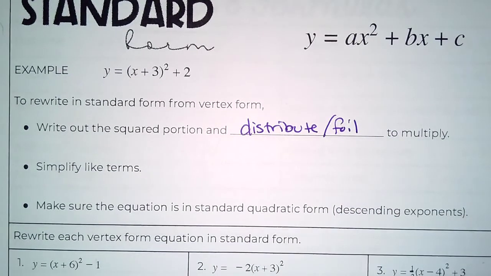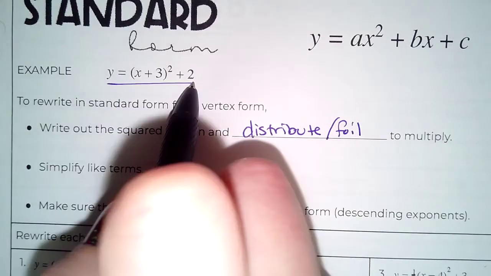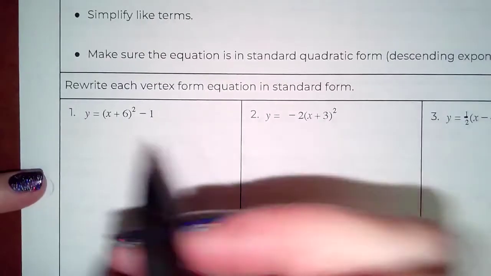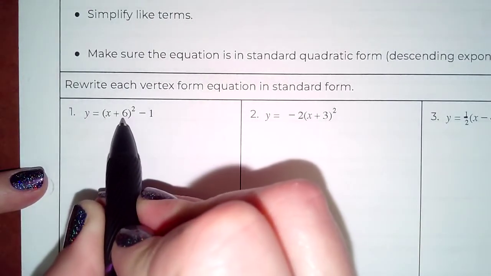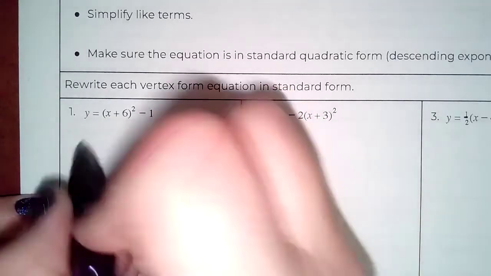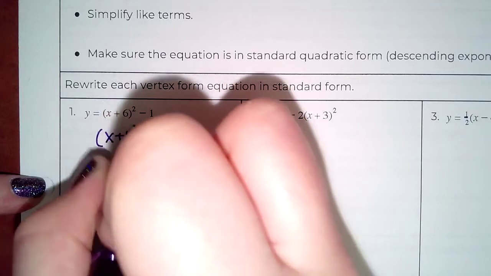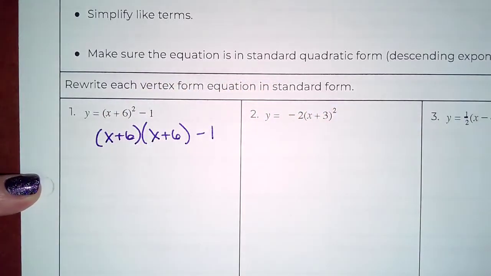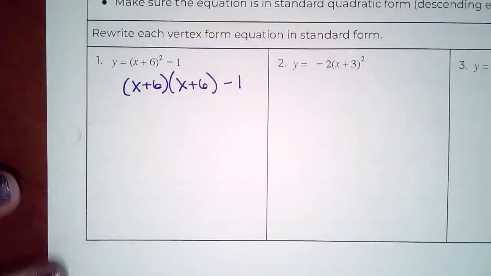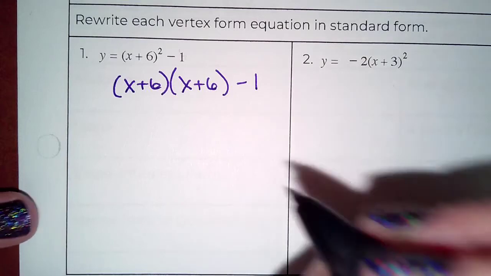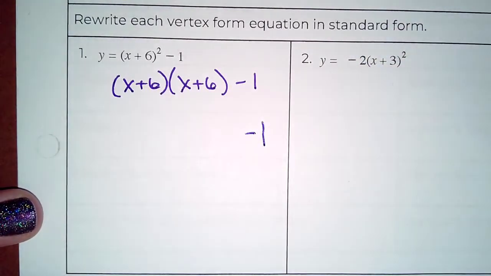So let's jump in. So we have something that is like this. We want to put it into standard form. Let's go ahead and do 1, 2, and 3. So first thing I'm going to do is expand what's in the parentheses. I'm going to ignore the y for now, and it will add back in at the very end. So that's x plus 6 squared, which means write that twice, and then tack on the minus 1 at the end. We're going to distribute inside with these parentheses, and we're going to drop this -1 down. We're not going to deal with it yet.